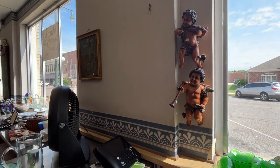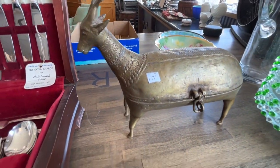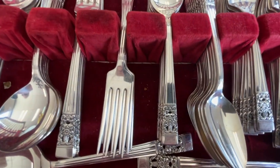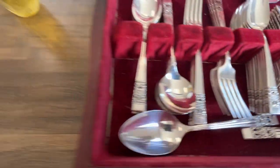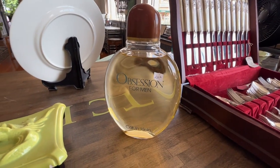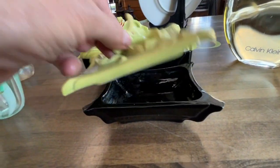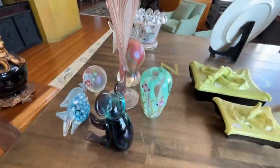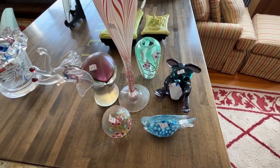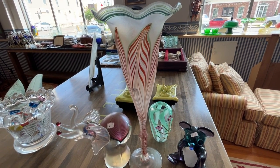I've got the two musical cherubs. This is bronze. This is community flatware — almost has a George Jensen look, doesn't it? This is the Obsession for Men display. Retails — it's a 1950s dragon. These traces come off. And then we have this assortment right here. I think that's about it. We do have a car video out, so go to the website. See you. Bye.